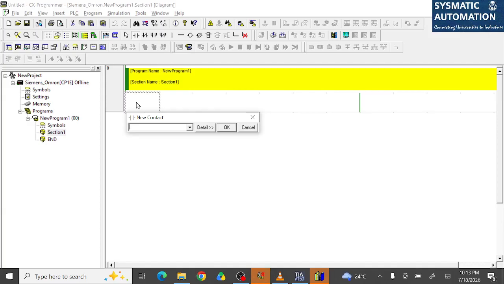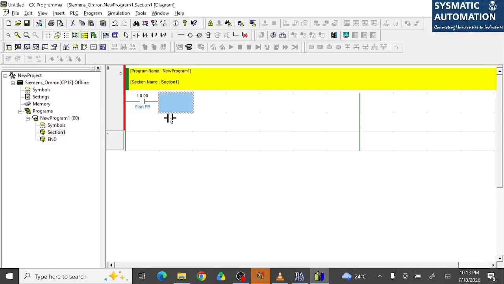Like inputs, all the inputs start with the address 0.00. Please remember this. Then I say OK. Then I can put the comments here like start push button, right? And say OK.